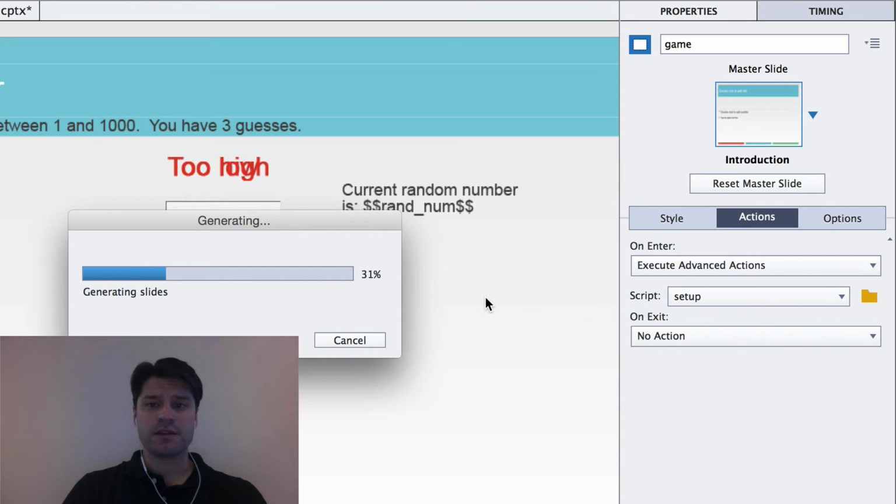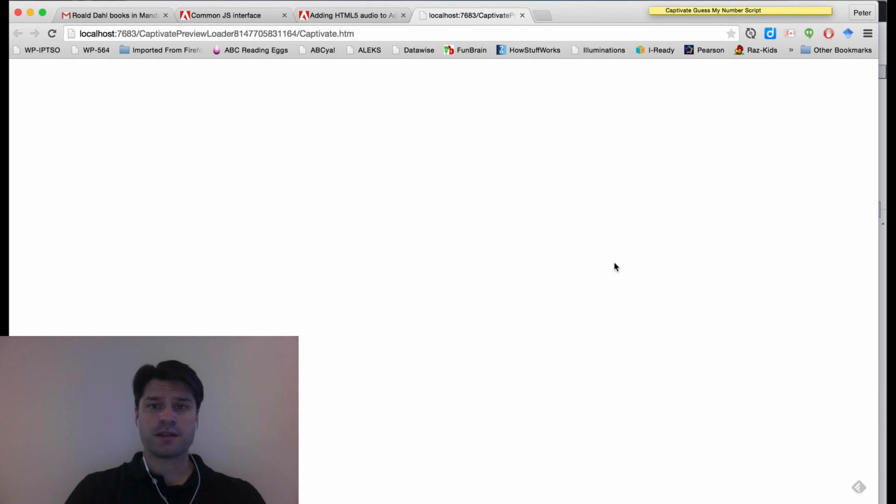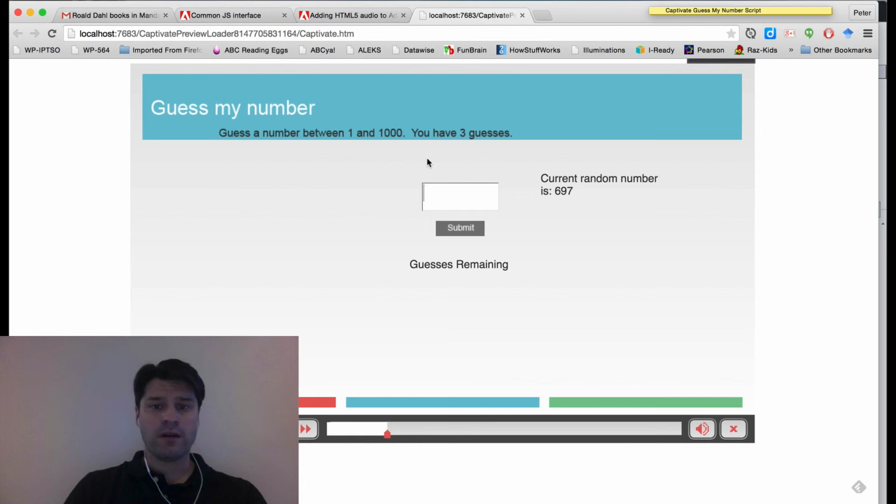We expect to see our variable values, and we expect to see our feedback hidden. And sure enough, our feedback here is hidden, and I do have a number between 1 and 1,000, but our guesses remaining doesn't appear to be showing up. I'm going to click on the submit button. Now remember, I haven't actually done anything with the submit button yet, but the default action for a button when you create it is to continue on to the next slide.